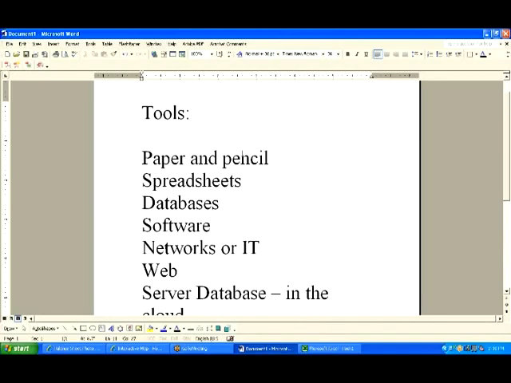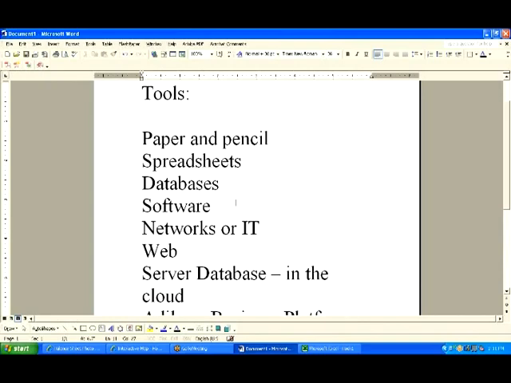But basically what I wanted to do right here is just kind of lightly go through some of the tools and how some of these tools have great aspects. They literally do. But you can also kind of break some of these models really quick. Paper and pencil, unsearchable. You have to file it. You have to then hold it all locally so you have it. Bunch of things. Spreadsheets, somebody has to design it. Somebody has to do it. Then you have to make sure it gets spread out where you need it to. Databases, you have the same kind of problem. Who made it? Who created it? Who's going to update it? Who's going to tweak it? Software, what's your version? What's going to happen? How much does it cost per license? How much does it cost for all this kind of stuff?